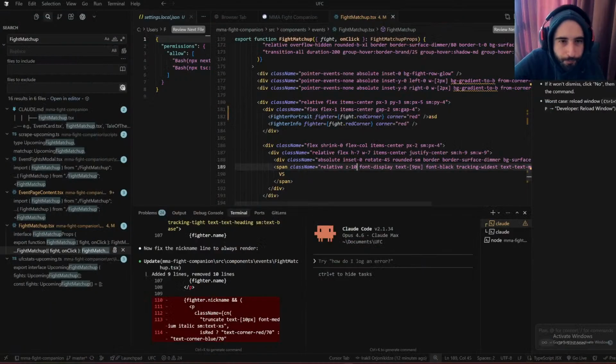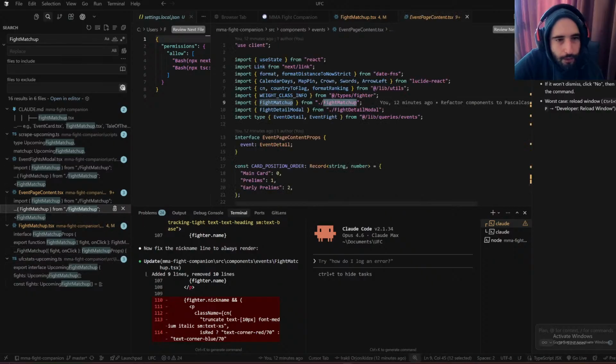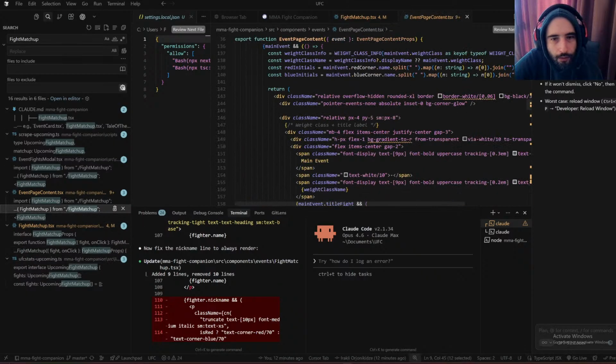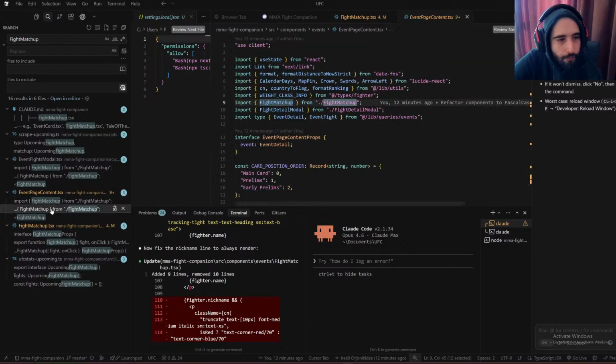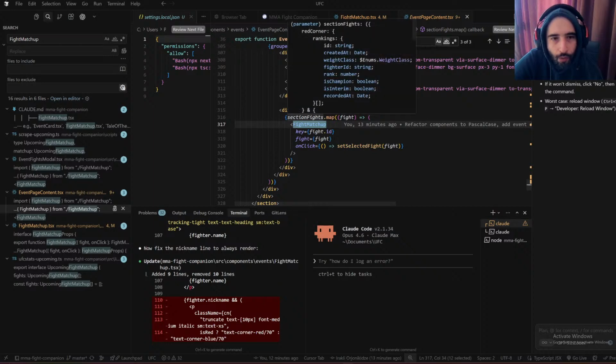This is fight matchup. This is here. Okay, so we are mapping over this.